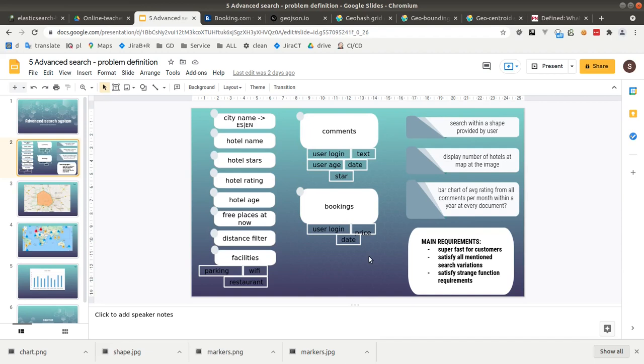And now we can go to the next section of our course, where I will be speaking about recommendation systems, and I will show you an example of how Elasticsearch can be used for building a recommendation system for some virtual marketplace created by us. So see you in the next section.